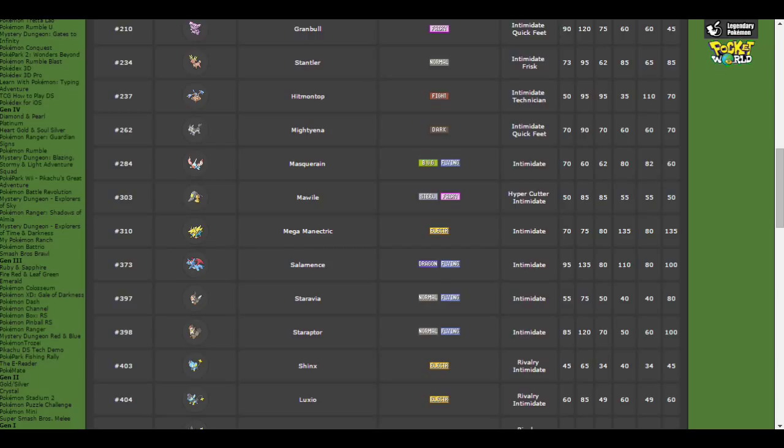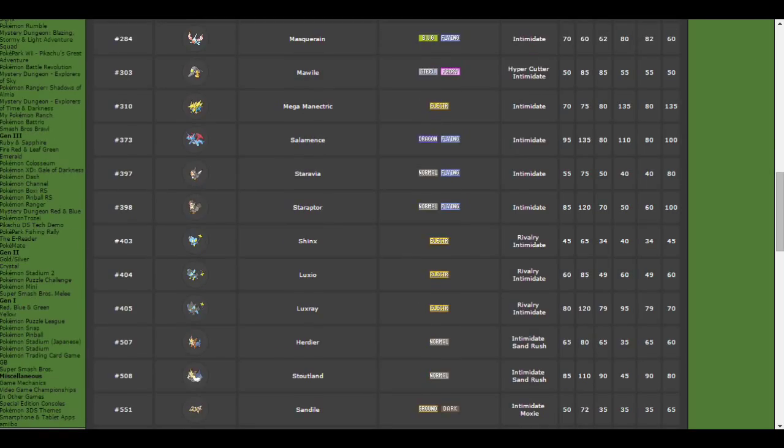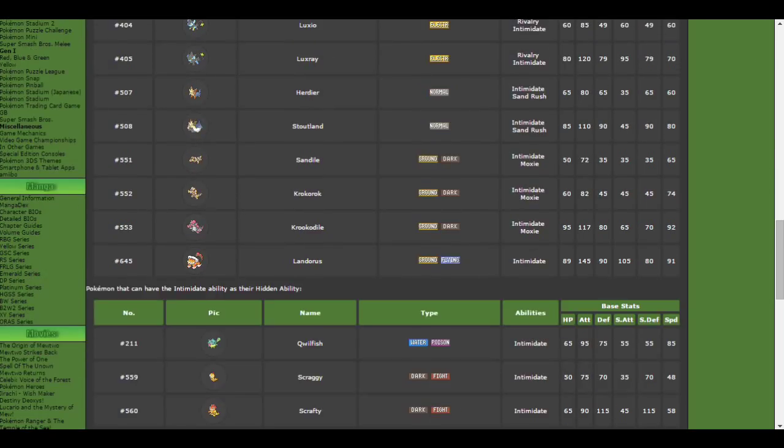Unfortunately, you can't put a Mega Manectric because you already have a Mega. You can put Salamence, Mawile, Staraptor, Landorus should you wish to as well. So there's a couple of things that you could really do, right? Scrafty is also pretty good, but it has a hidden ability, so you have to do a little bit more work in order to actually get that one.